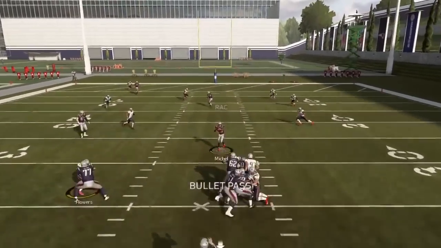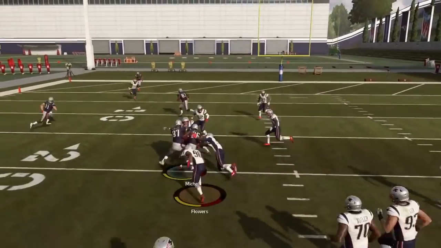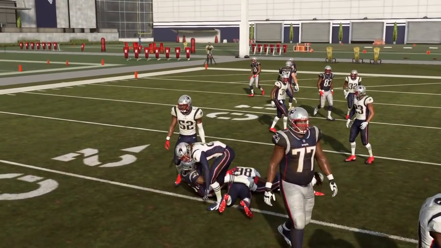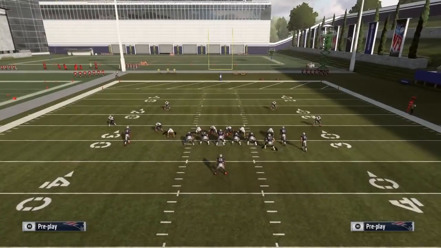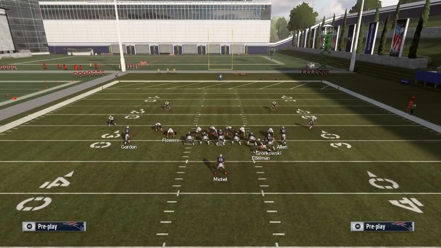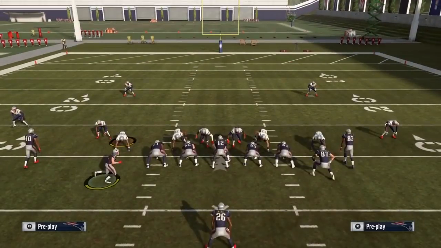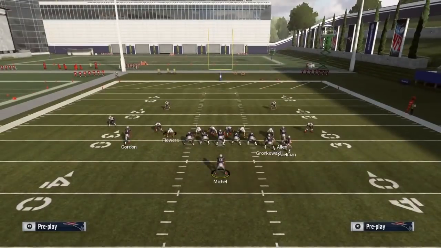Now I messed up: I put Gronkowski on a hitch route, which I guess you can do too because it worked well right there. But let me go ahead and run this real quick. Boy, what am I doing? I'm motioning the wrong people. I guess that looks like it's decent. Haven't really run that different setup right there, but it's decent as well.